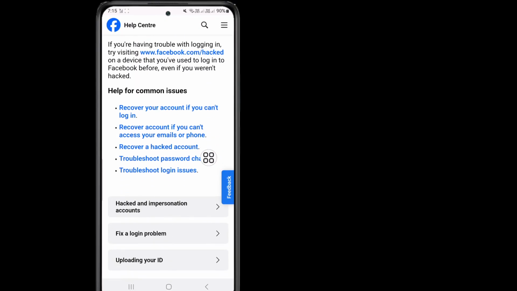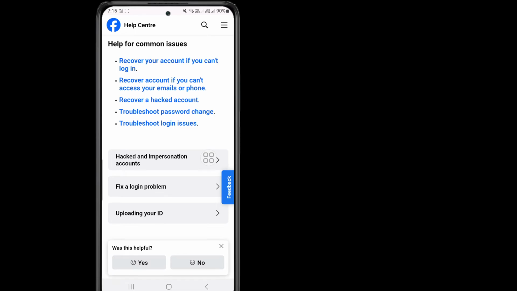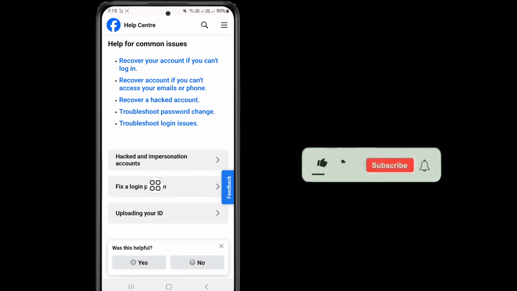Now scroll down and find Fix a Login Problem. Click on Fix a Login Problem.